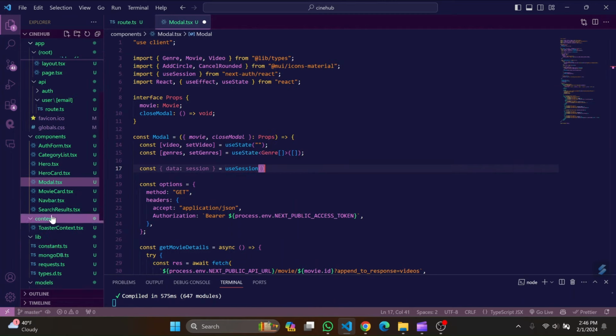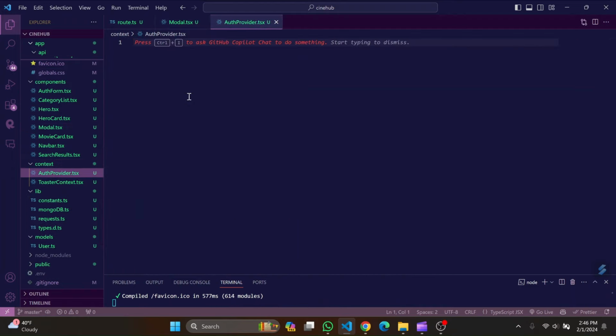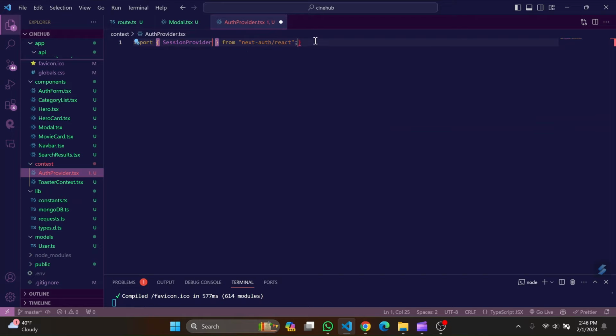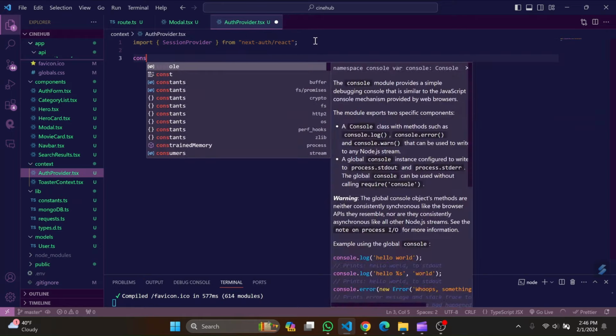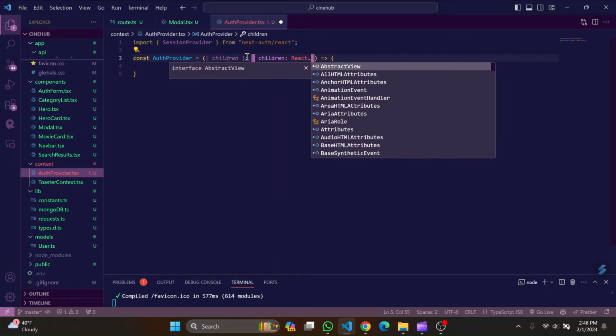So in the context, create a new file called AuthProvider.tsx, and inside this, we will import SessionProvider from next-auth/react. Then we will const AuthProvider equal to children. So we will pass the children inside, and this children will have the type React.ReactNode.